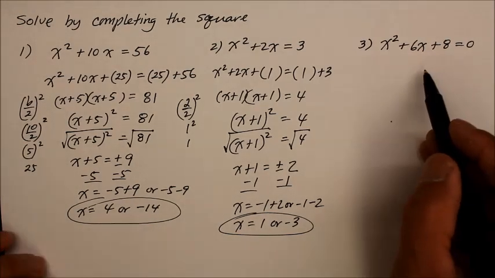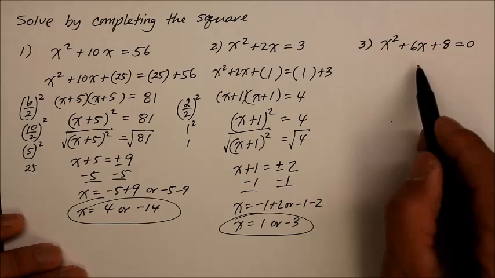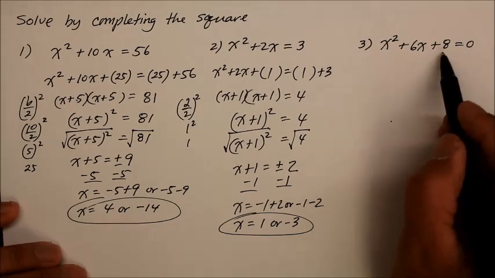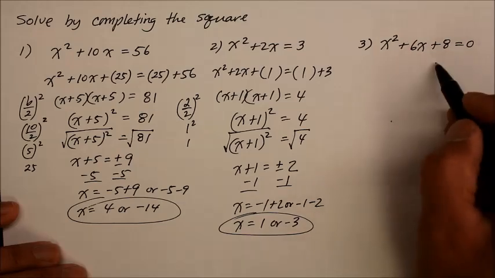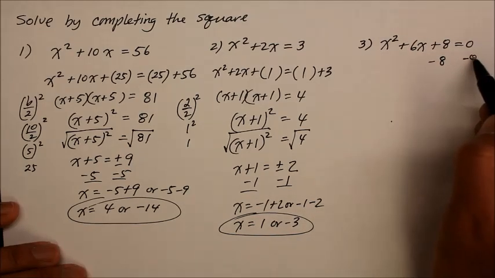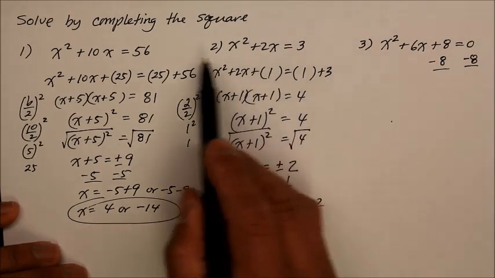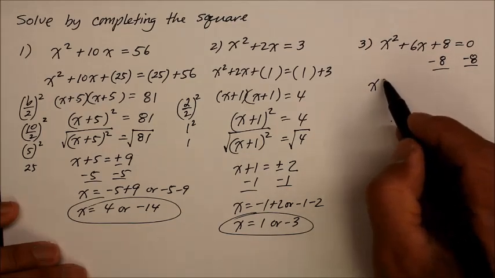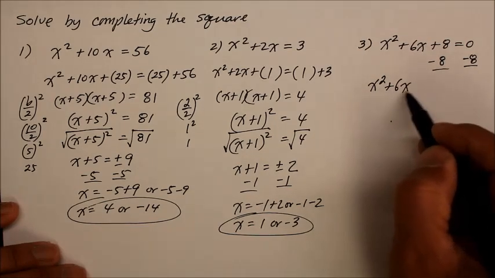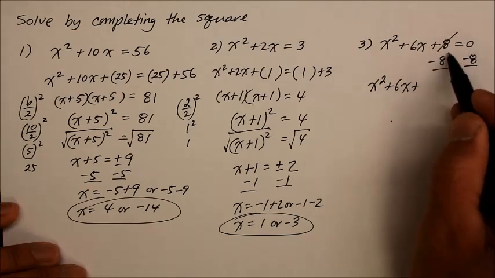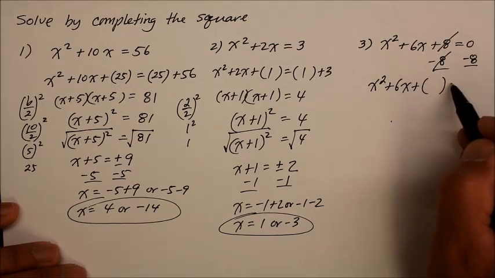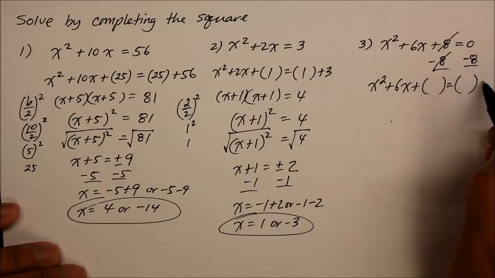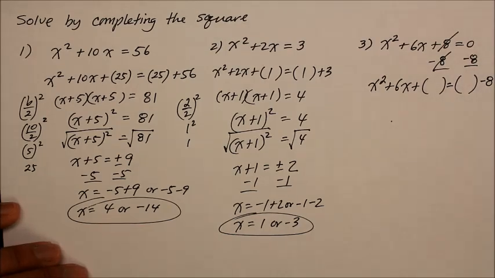And finally, this one. Now, this quadratic equation is in standard form. So what you need to do is move that c over to the right side of the equation by subtracting 8 to make it look like what was already done for you on numbers 1 and 2. And let's do this simultaneously. X squared plus 6x plus, now that that's gone, plus leave it blank is equal to leave it blank. And since negative 8 came over, minus the 8.